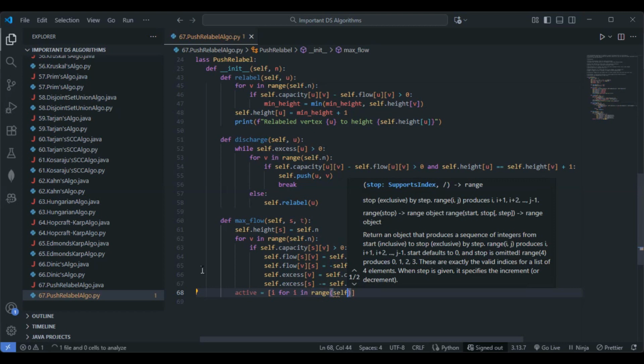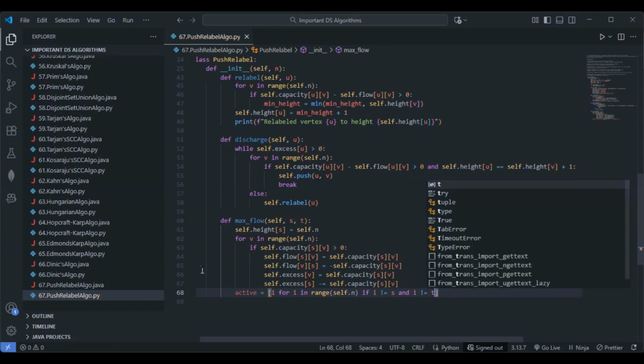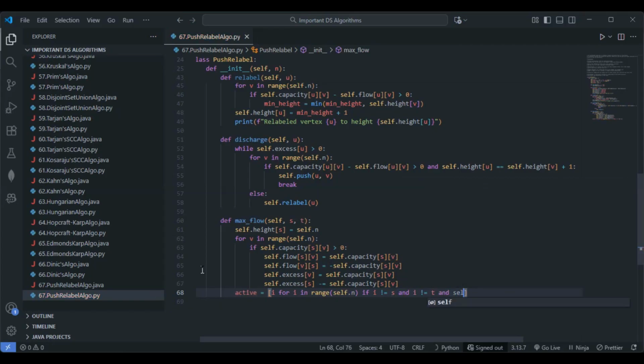We have to consider. So this will be self.n, if I not equal to s and I not equal to t, and self.excess of I, if it is greater than 0, then it is fine.